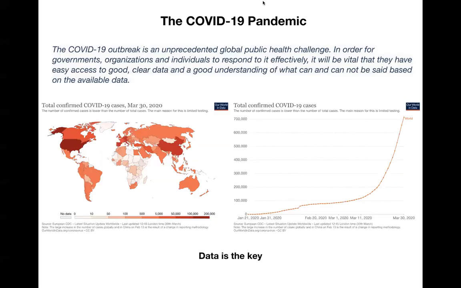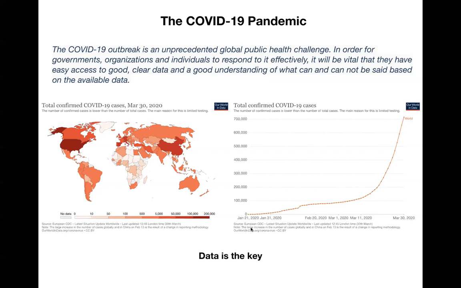So the COVID-19 pandemic is an unprecedented global public health challenge, which nobody expected. So the governments of the world, everybody publishes data online, and people gather the data together and generate these nice graphics showing you the evolution of the COVID-19 crisis. And you can see that this is a world map showing you the distribution of numbers of the total confirmed cases. And this is a line curve, which is called time series analysis, a time series of the COVID-19 cases. And this is actually geospatial data analysis.